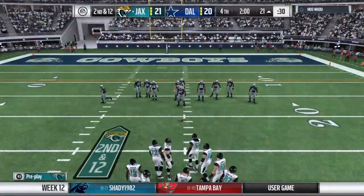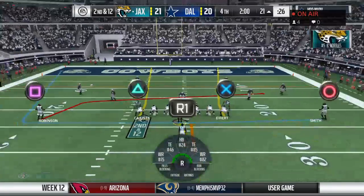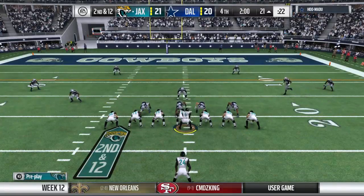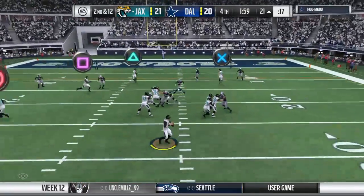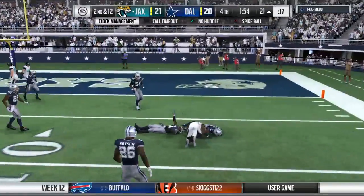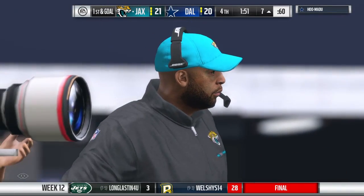Offense moving in the wrong direction here now as they face a 2nd and 12. And the D-line pinching together must be expecting the run. Here we go now. Blue 45. They go play action for Yeldon. Now it's Bortles. It's caught on the right side by Robinson. And brought down, but not before they get it inside the 10 to the 7.